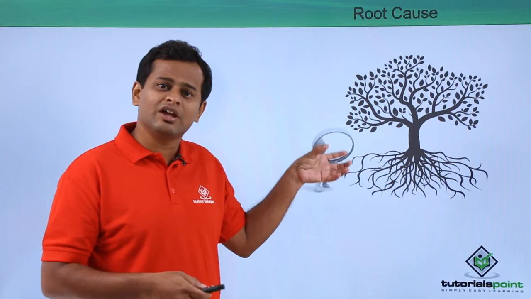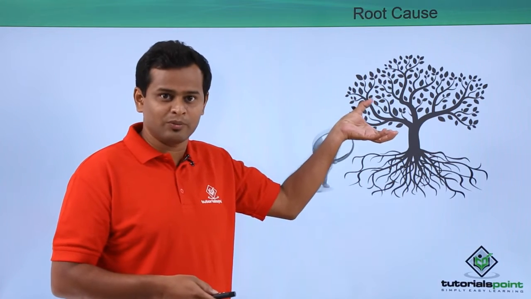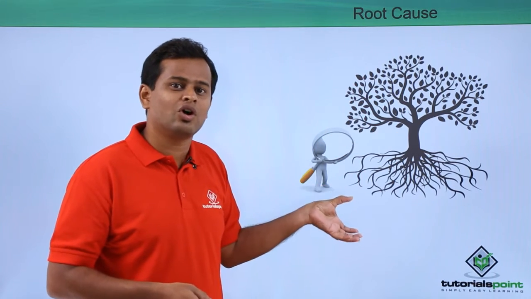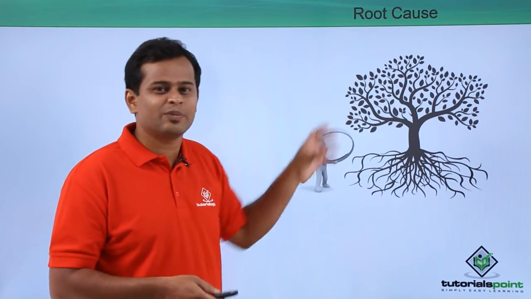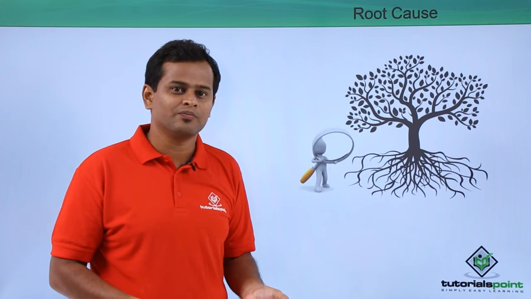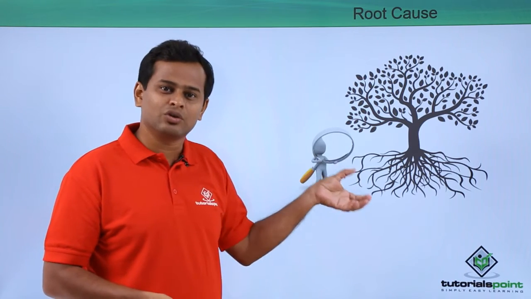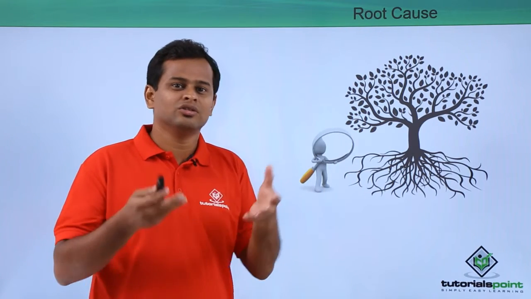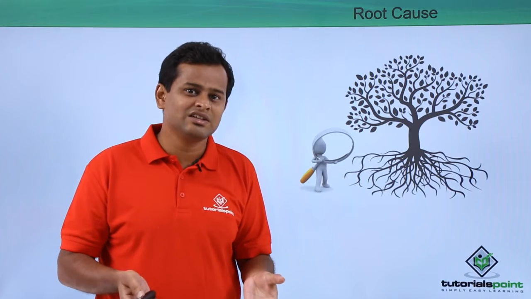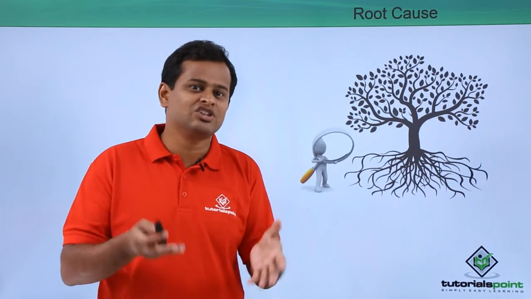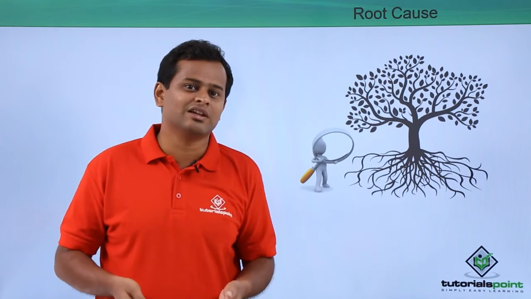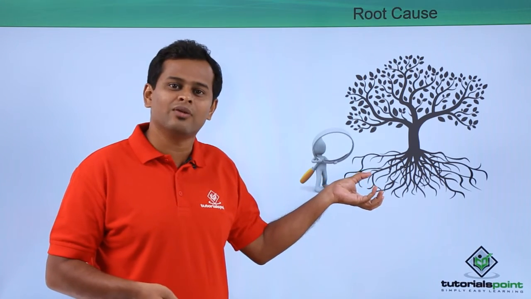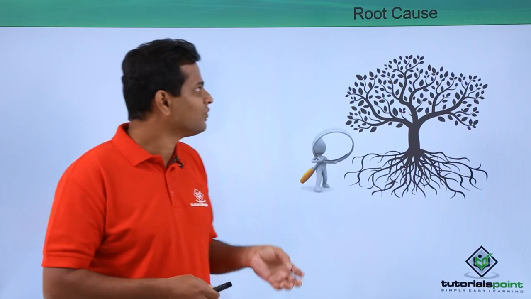Then we need to understand the root cause of this particular problem. Because if we do not know the root cause and if we act on the surface level, then this particular problem is not going to be solved. So we need to understand the root cause by 5 why analysis, or we can also do it through the Ishikawa analysis. There are various tools, including KT analysis, where we will end up with root cause analysis.